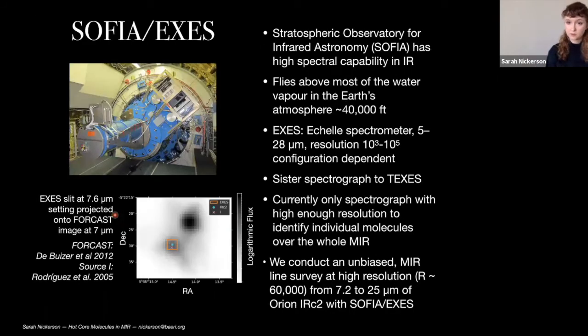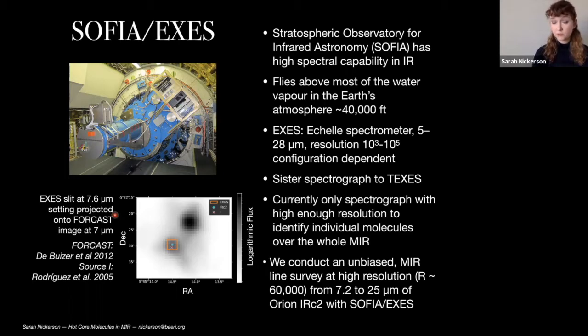And so now moving to our own research, using the EXES instrument aboard SOFIA. The EXES instrument is really the sister instrument to TEXES, in that it has high spectral resolution, so it can resolve the individual spectra, but because it's aboard SOFIA, it can fly above most of the water vapor in the Earth's atmosphere. Also, with SOFIA, unlike space telescopes, because SOFIA lands at the end of every observation period, they can fix it up, change out instruments, improve instruments, and have upgraded instruments. So it's a really good advantage. SOFIA's in a really unique place in the astronomical community.